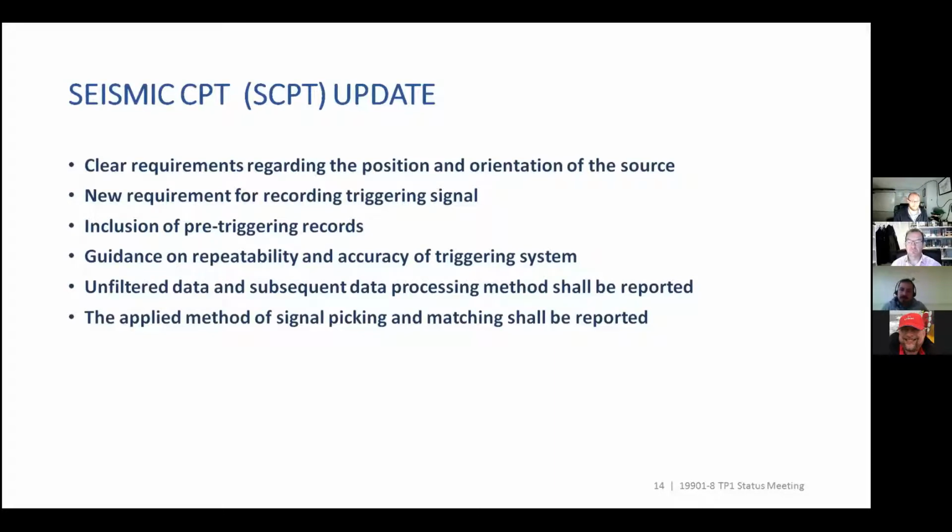If any filters have been applied, that has to be reported. And finally, we have also put in a statement that the interpretation process and method has to be reported, so what type of methodology has been used for determining the shear wave velocities.